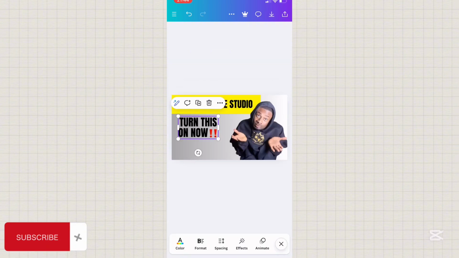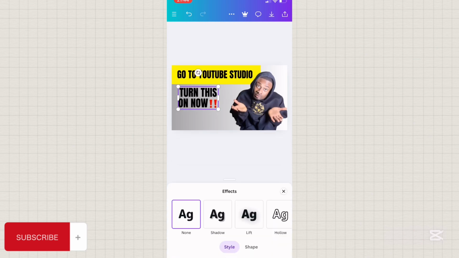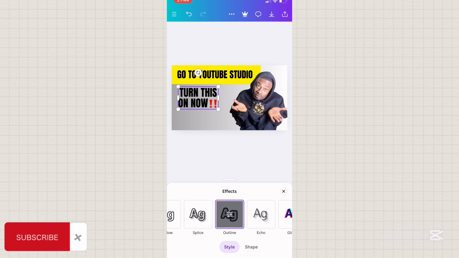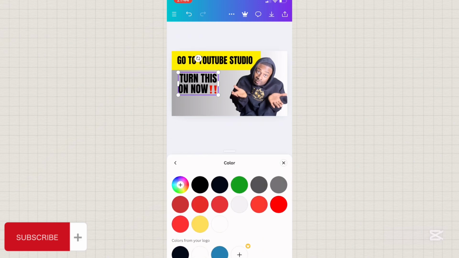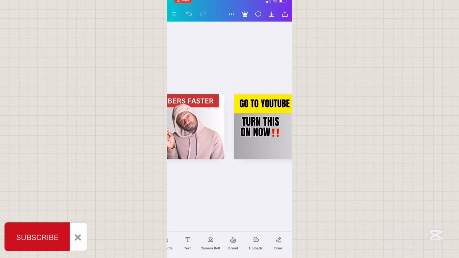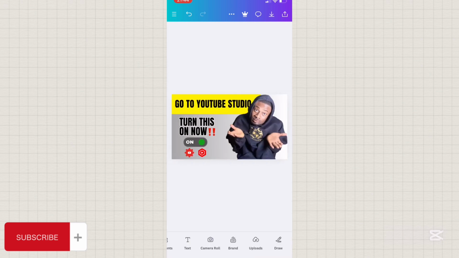So I also like to add effects, and the effect you're going to add is the outline or the stroke effect. So you click on it twice, then change the color to something like white. That looks like what we have on the other image. Okay, so once this is done, let's quickly go and check. So it's looking like it. That means we're on the right track.